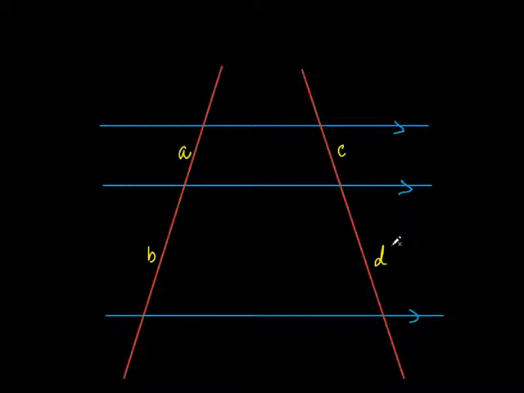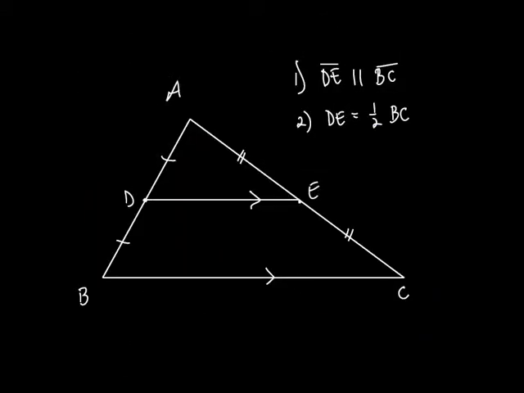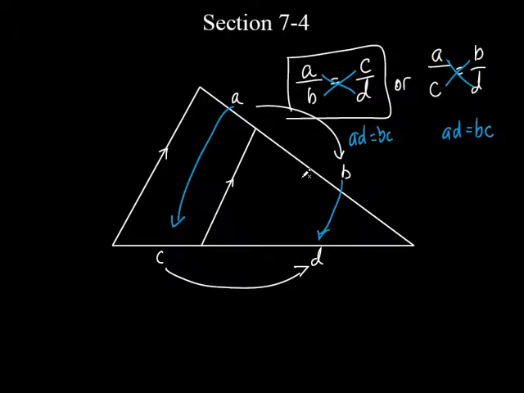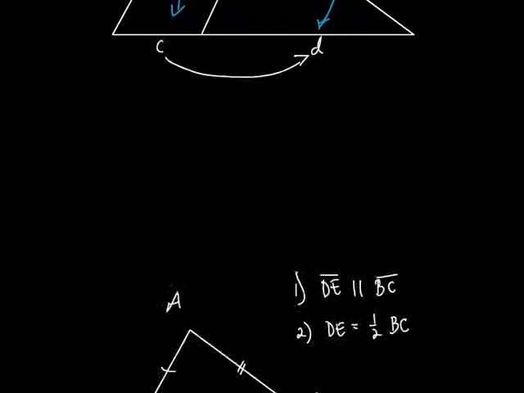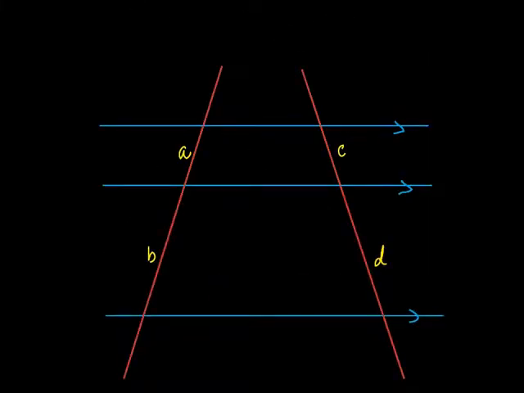This is really, really close to what we just talked about as far as having that parallel line in that triangle. Remember that? Remember it broke it up into those segments? It was only 5 minutes ago. It was this stuff right here. What we're going to do now is really close. But we're not dealing with a triangle, are we? We're dealing with three parallel lines. But it's very, very similar to what we just did up here. So it shouldn't be that much different.